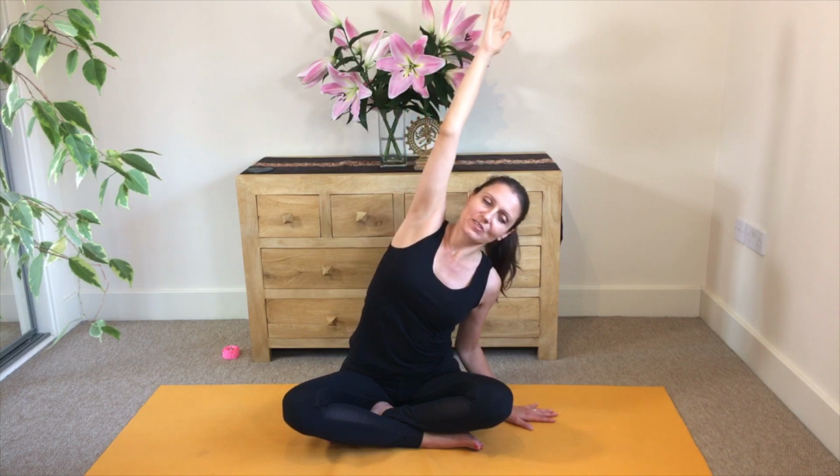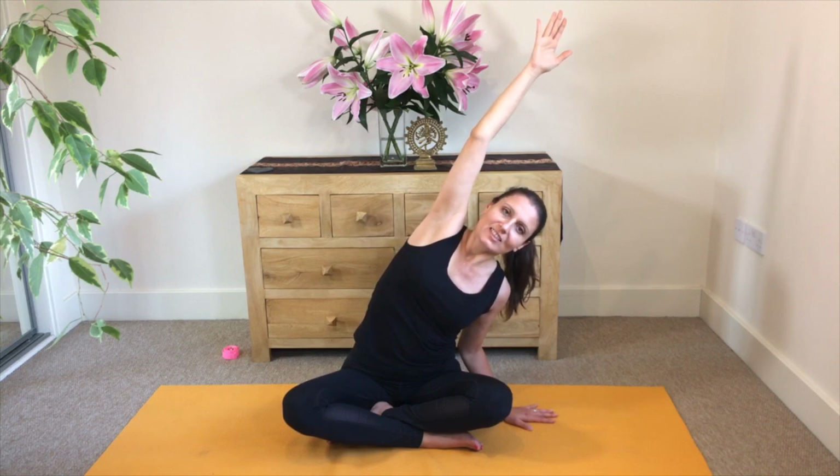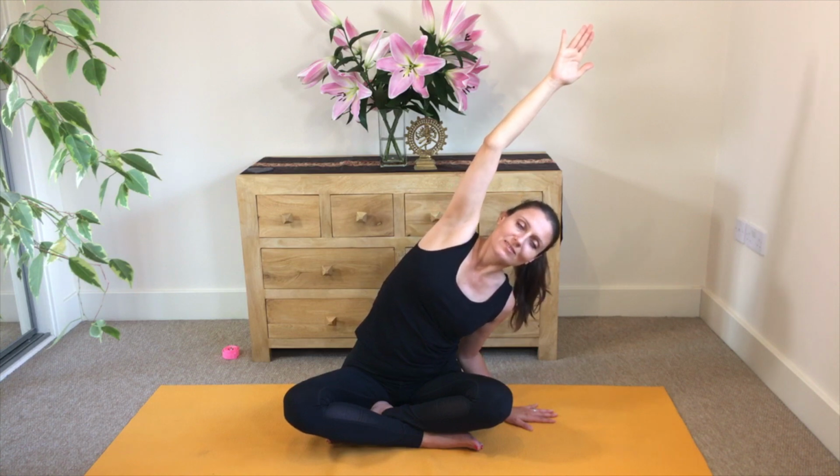Exhale and inhale, lift your right arm up and lengthen through the right side of your body. Exhale, bend to the left. Find the stretch on the right. Keep breathing. Breathe into this stretch. Find this lengthening, softening on each exhalation. Just make sure your right hip is on the ground. Stay here for a couple more breaths. And exhale. And come to the sitting position.